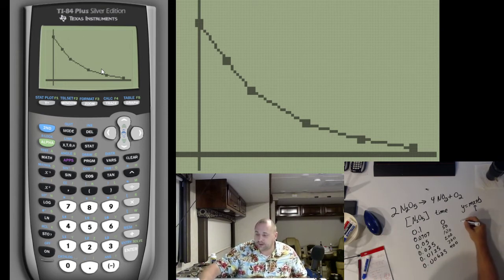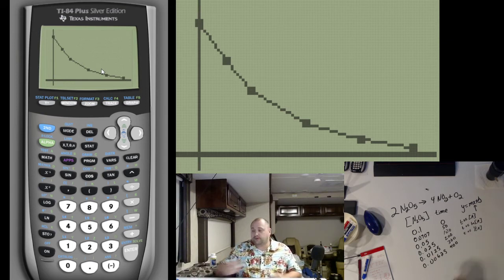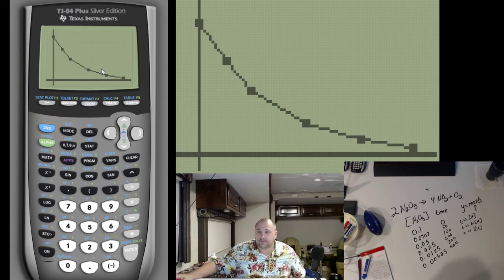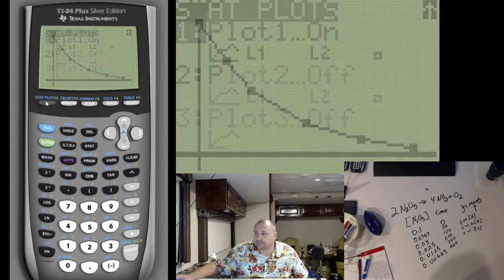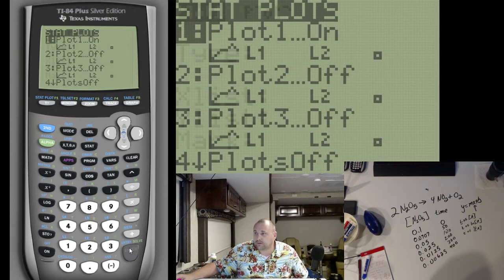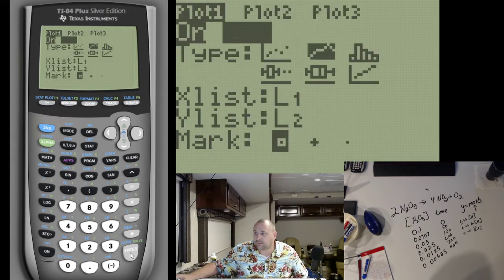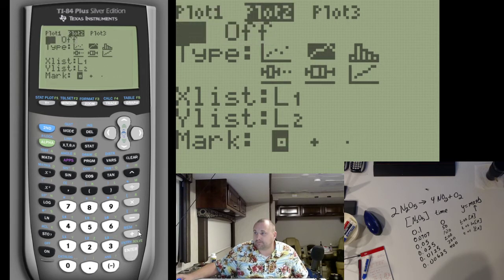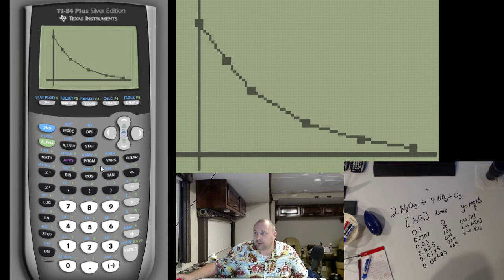And now I'm going to write down my list here. So we had T versus concentration of our N2O5, and then we had T versus our ln of that concentration, and then T versus 1 over that concentration. And so this first one, man, that does not look very straight at all. Okay, so now I'm going to come over here, and I'm just going to change my plot up. And so just hit enter. I'm going to turn that one to off. And I'm going to turn plot 2 to on. And I go to my graph.